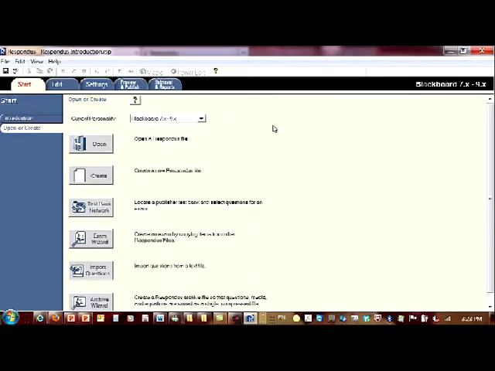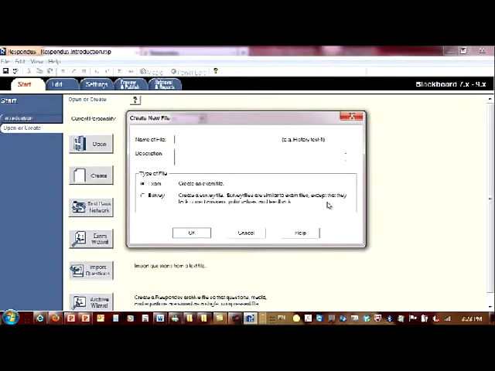What we're going to do right now for the hands-on is create some questions, either a test or survey, from scratch inside Respondus, but not inside the Blackboard, to see how easy it is to create those questions. Just click on this button called Create. We can walk through one step at a time.